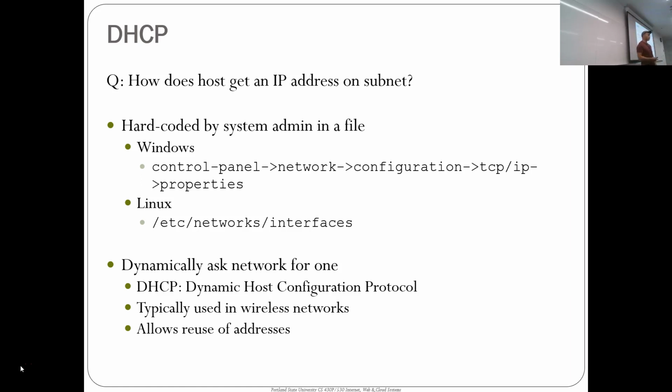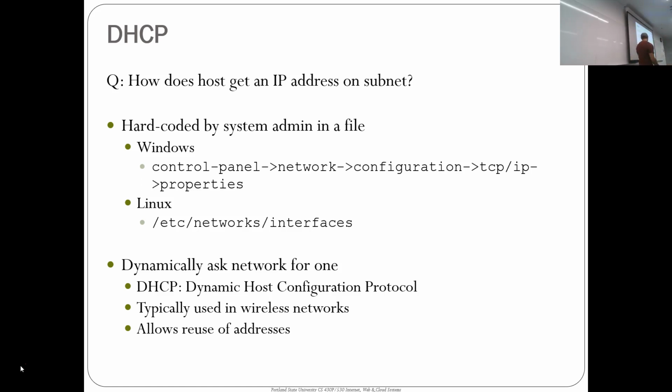But typically, if you're walking around with a cell phone or a laptop, what you would do is something called DHCP, which is the Dynamic Host Configuration Protocol. You would ask for all of that stuff. You say, hey, I don't care what numbers I get, just give me something that gets me the internet. And that's what DHCP will do.